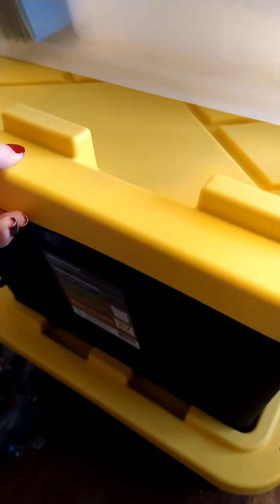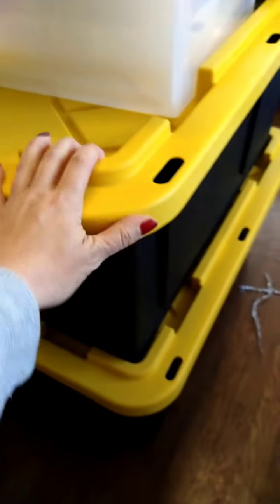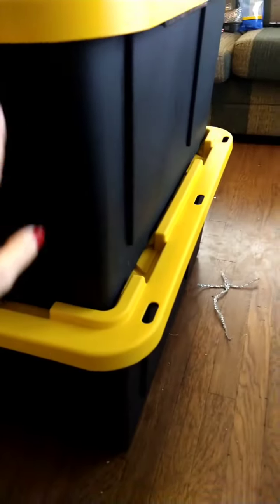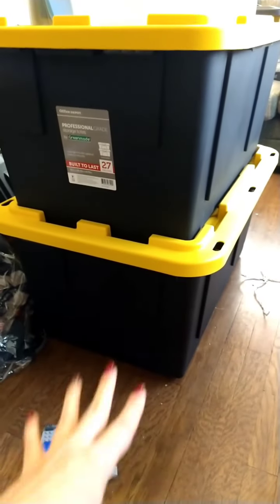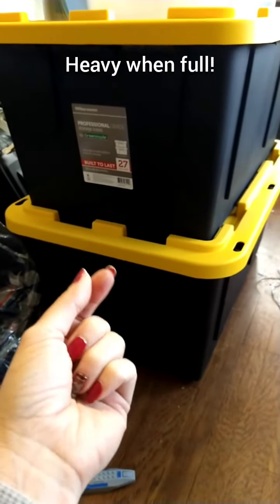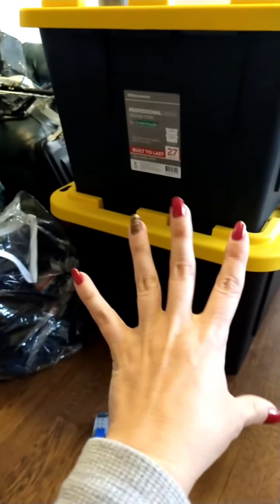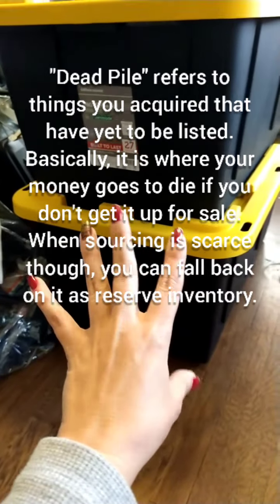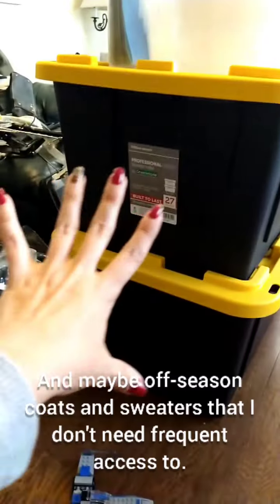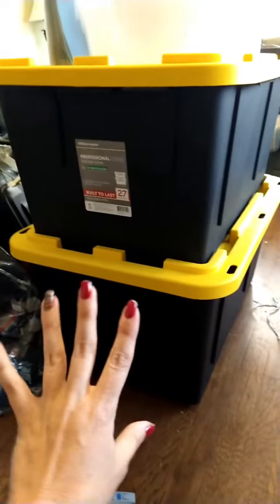They have a really tight-fitting lid that locks. Keeps everything secure even in the back of a pickup — I don't have any trouble losing the lid or anything flying out. But you can't see inside, and they're really big. Because I don't have any shelving system I'm going to have to stack things, and once that's full it's going to be really hard to maneuver. So the things going in there are my dead stock — stuff I haven't gotten to — just to secure it and keep vermin and dust out. I probably need five more of them, but I'm so cheap I only picked up two.